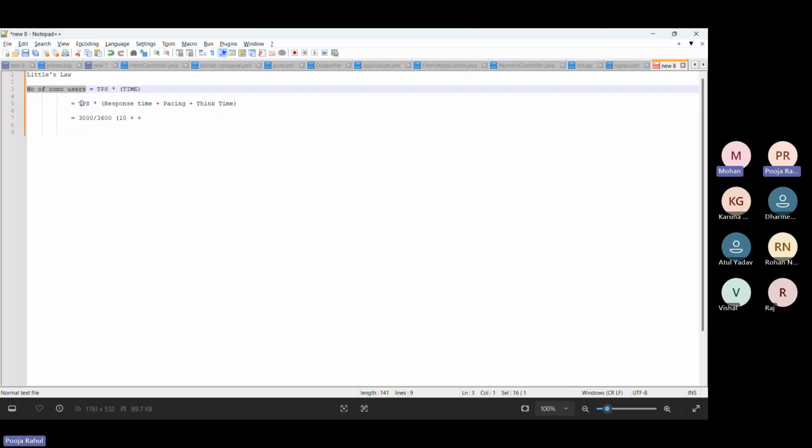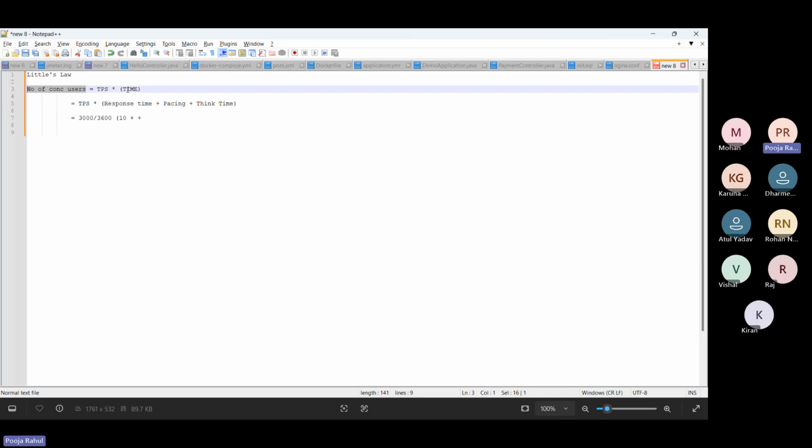Okay, so we were discussing Little's law. Little's law says concurrent users are equal to TPS multiplied by total time. Total time means the response time taken by the flow plus your pacing and think time. Pacing means the time duration between two iterations.